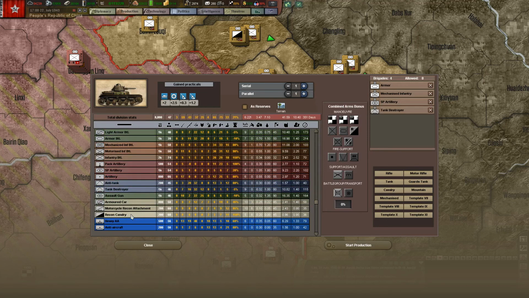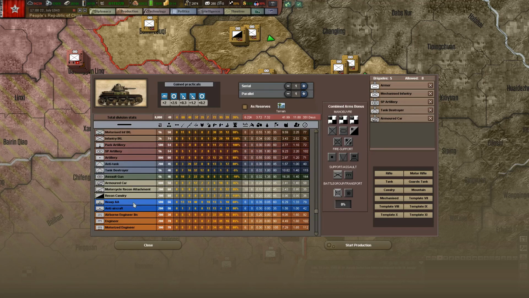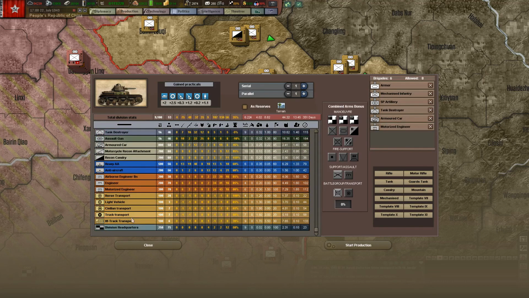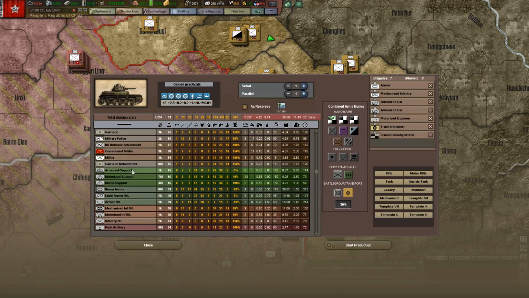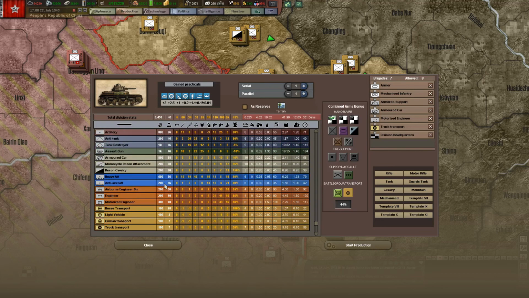Oh, and we might want to have some recon. The armored cars. We do want to have engineers, transports, and the Vision HQ, so that would technically leave no recon. Unless we don't take the tank destroyers or the artillery, and instead we take the armored cars and the armor support. That would make the production actually a little bit cheaper. Oh wait, there's no armored cars there. So we did have the armored car. Must have been blind then.